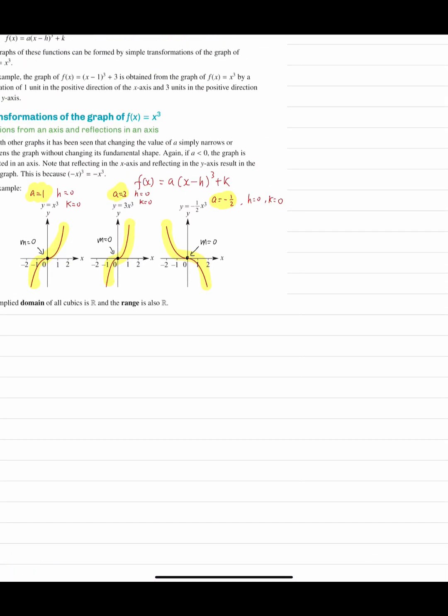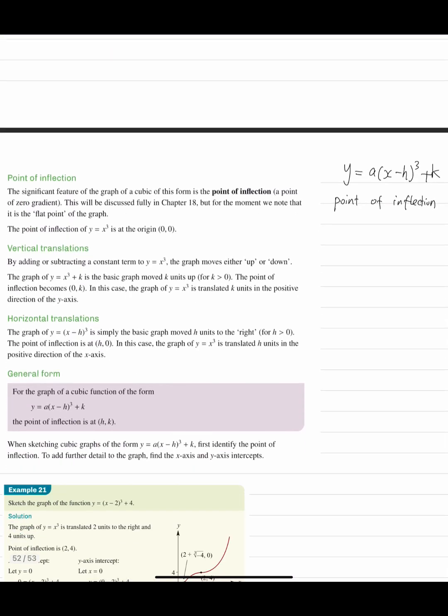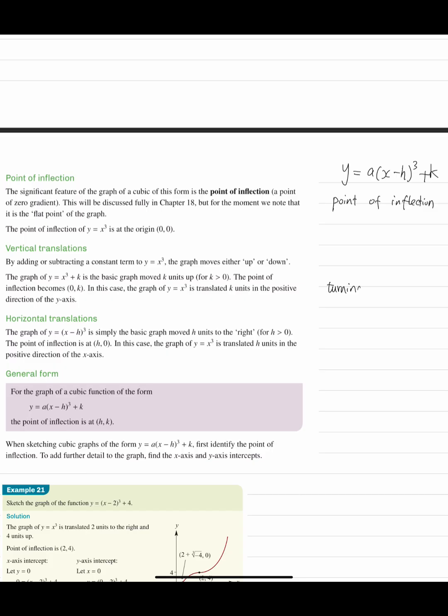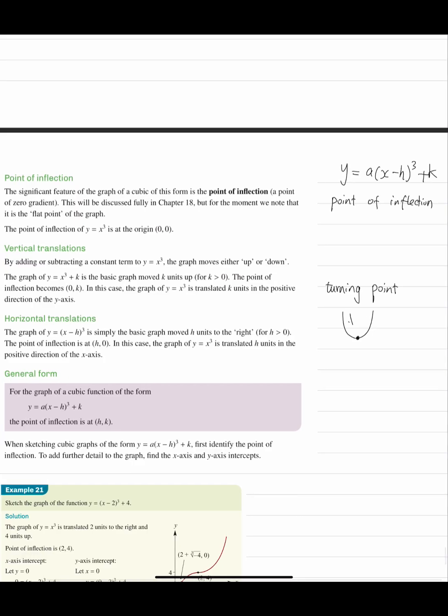Unlike the turning point, what is a turning point firstly? Based on our memory, a turning point is like a parabola. You have a turning point because before that point, the trend goes down, and after this point, the trend goes up. But unlike the turning point, at the point of inflection on both sides it still goes up. It does not change the trend completely, it's not changing the orientation. It just slows down the rate that it goes up, but after the point, it speeds up again. So this is called a point of inflection.